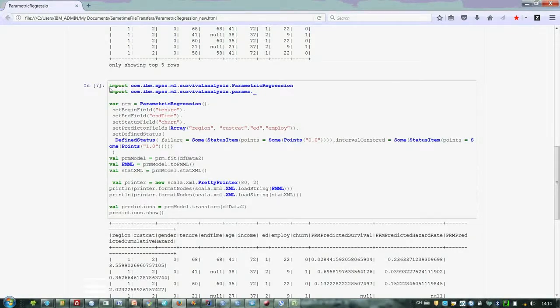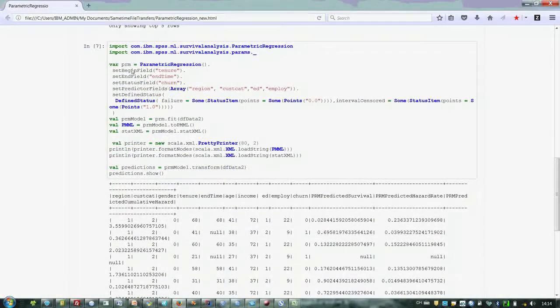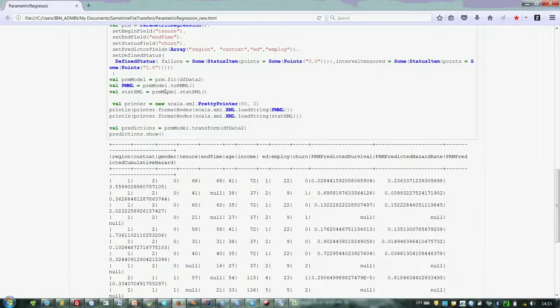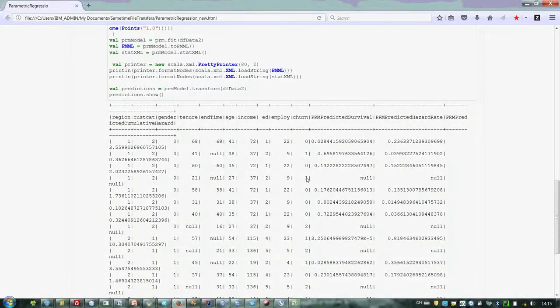Now we can see import the parametric regression package and define PRM, set begin field, set end field, set status field, and set predictor field. Define status. And we can call the PRM fit, PMML export, and stats XML export, and show the predictions.